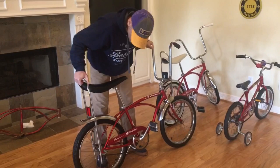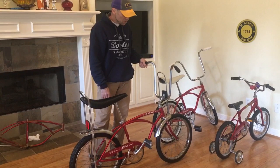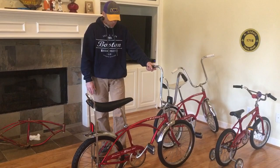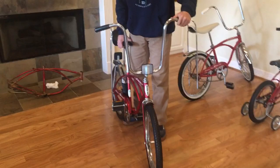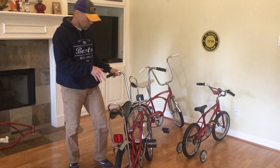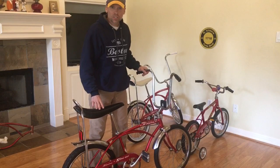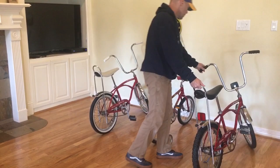Like I said, this bike here we brought back pretty close to original. It had the Nami tire on the back. They went with a black seat in 1975 — I think they used the black seat in '75, '76, '77, maybe '78 also. Reflector pedals, reflector on the front square, and on the back on what they call the short sporting fenders. This one came out really good. It's on its way to Tulsa — restored back really close to stock. If he ever changes his mind, I like the black grips with the black seat, but if he wants to do the red glitter, that's an easy change. Add a couple of reflectors to the wheels and you've got that one all the way back.